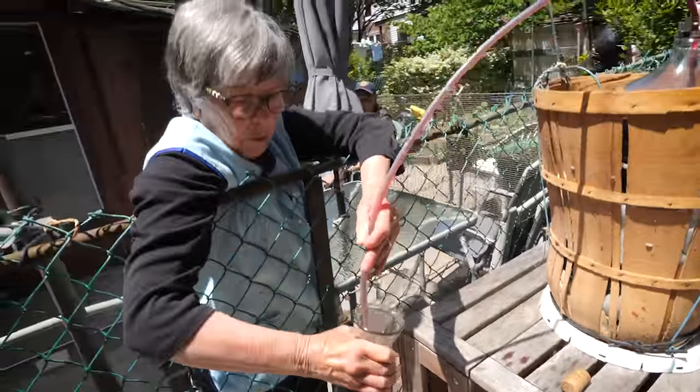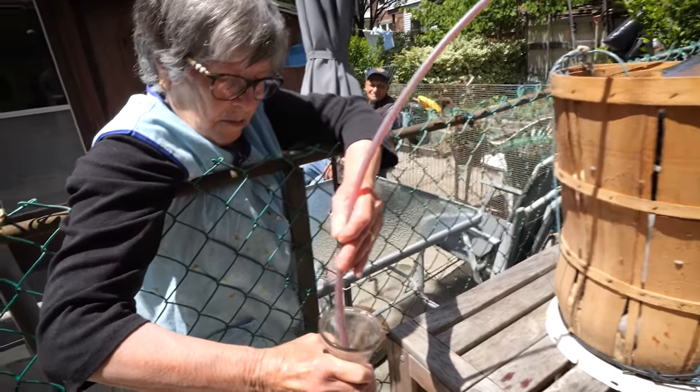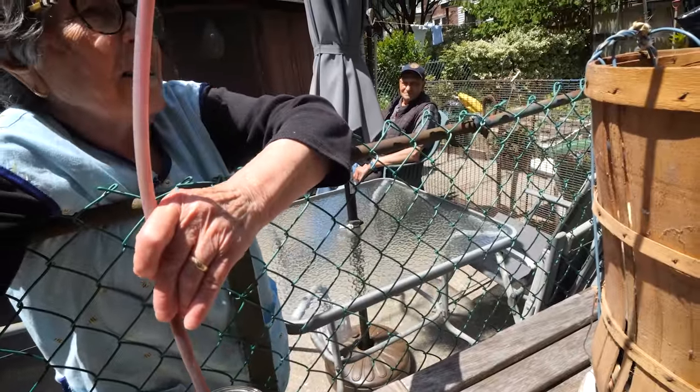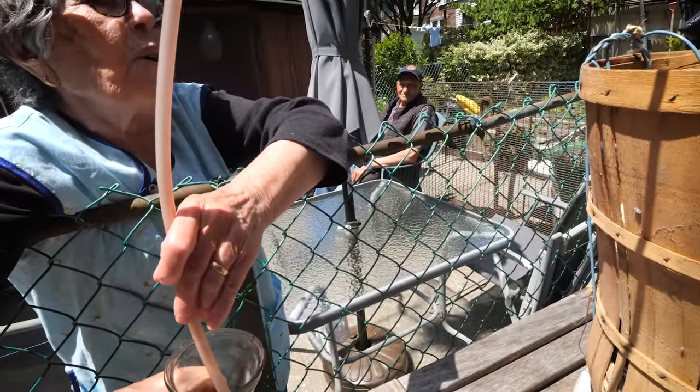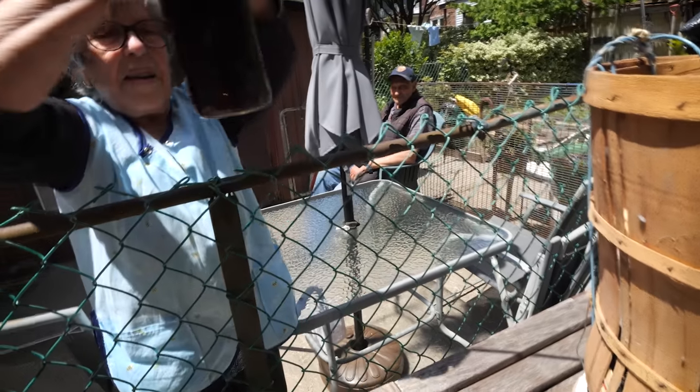Yeah, maybe you'll put it back again. Yeah. Okay, that's enough for now. Okay, now what do I do? Pull it out to stop it? Yeah, okay. Yeah, it goes in the bottle. See, look. Too much, too low. Yeah. So that one looks better.